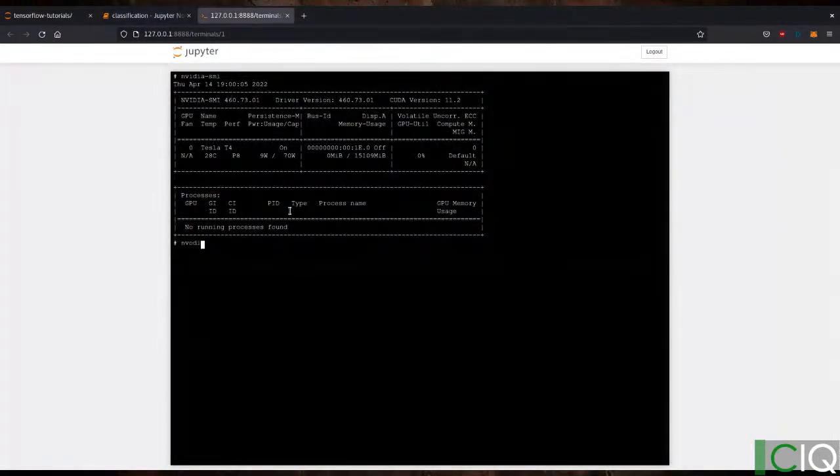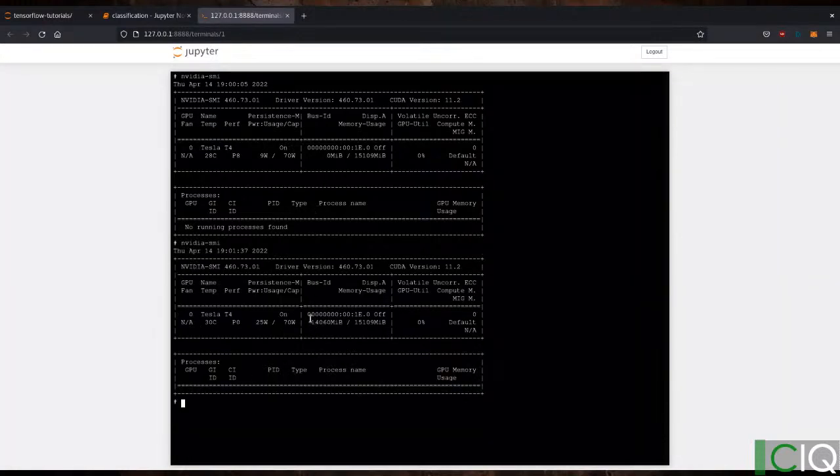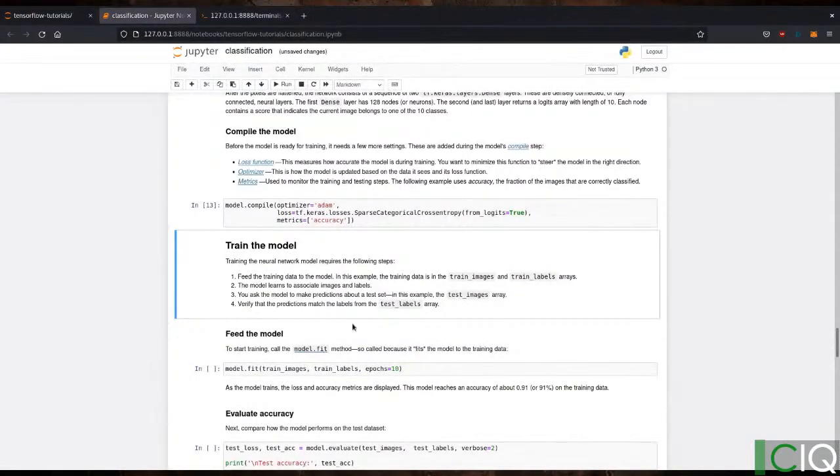And if we go over here to NVIDIA SMI, we should be able to see a little bit different output. Yes, you'll notice that we're now using almost 14 gigabytes of GPU memory on this node. And because of quirks about containers and how their hosts work, we don't see the name of the running process. We don't see an indication that there are no running processes on the GPU, so we can be fairly certain that this is doing some computing work there.